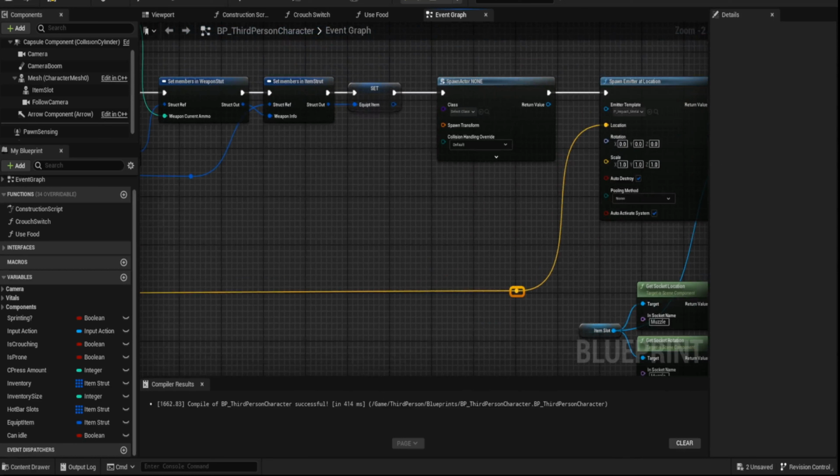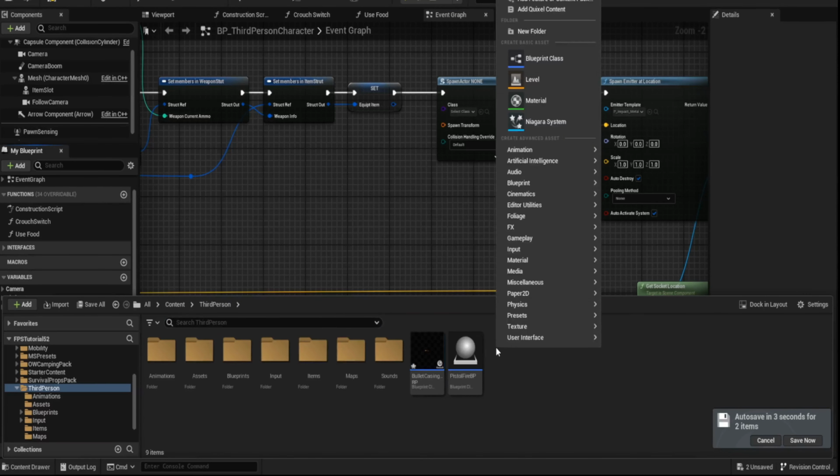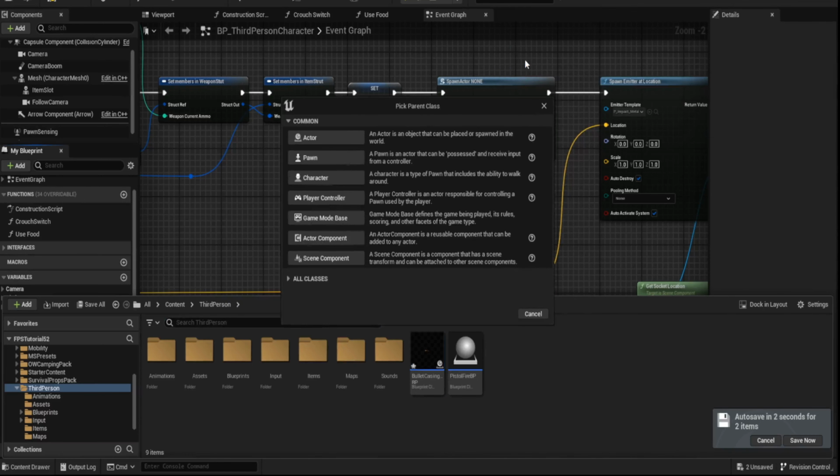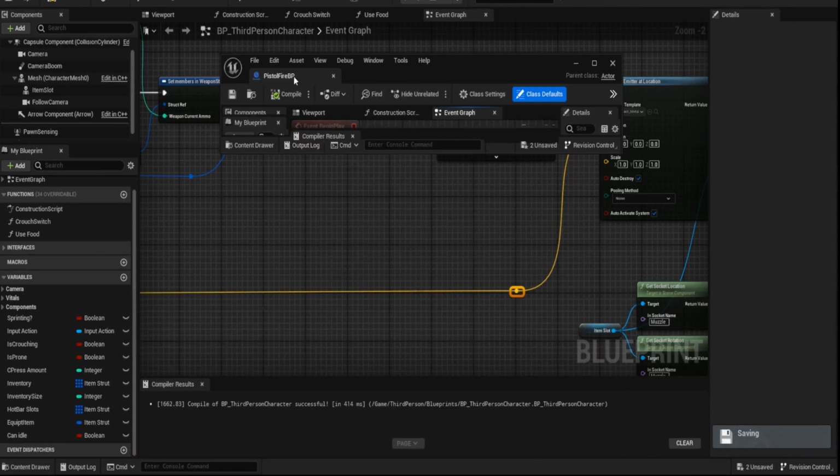And then the last thing we need to do is just set up a projectile, and this should be easy enough. So what we're going to do is create a new blueprint. I think I called it, actually I think it's this one, right? Pistol fire, maybe.